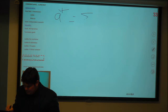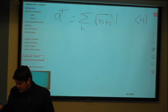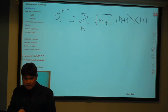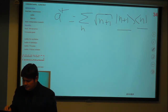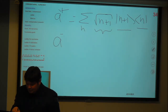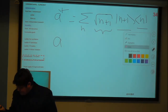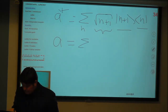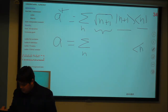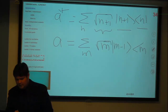What is it? Square root of n plus 1. So it picks number n and releases number n plus 1, right? So what it picks, what it gives. And this selfish, corrupted postman takes a fee. If you do annihilation, we do not write minus. It picks a different number m and releases m minus 1, which will work any time except the ground state, when you make 0.